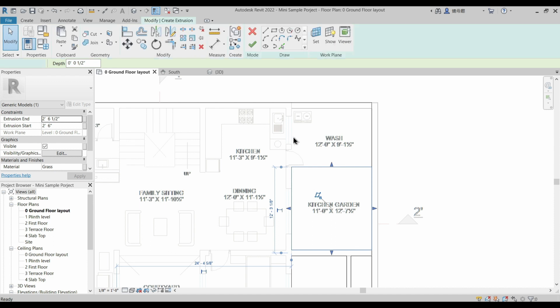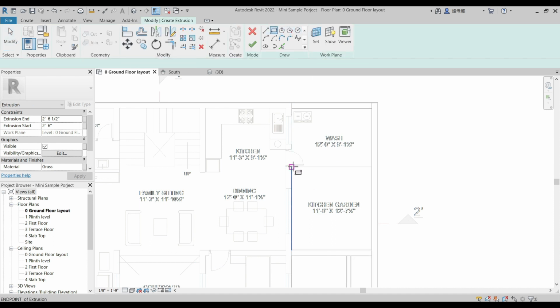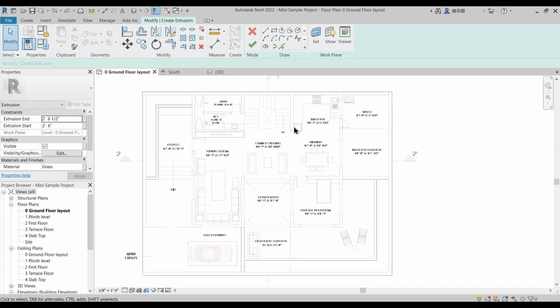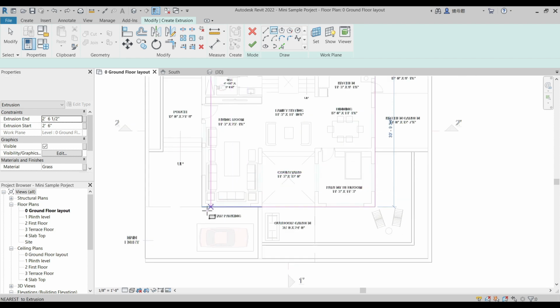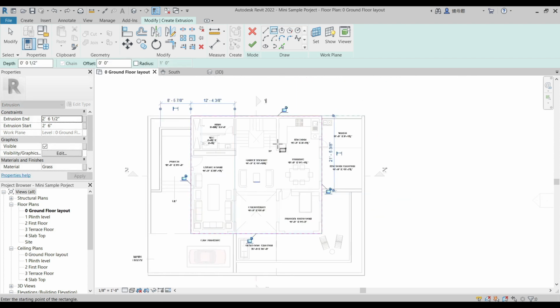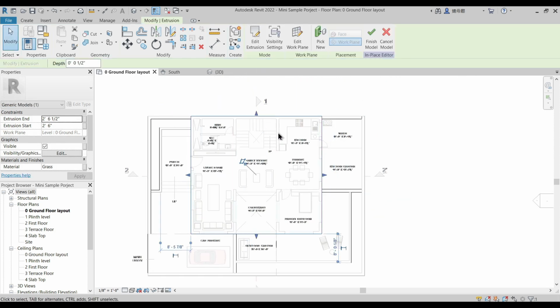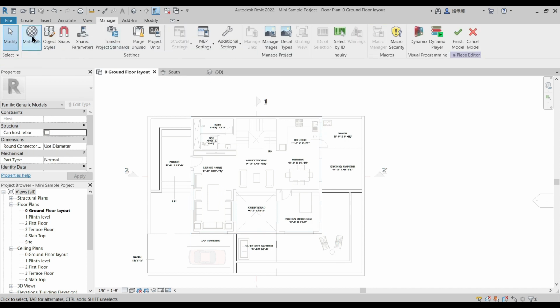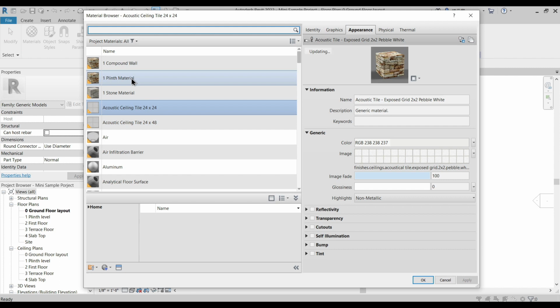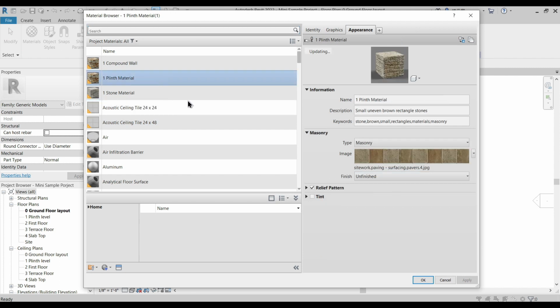Finally, last but not least, the wash area, and fine. And one last, that is this living area, also needs to be defined with a different material. And with this piece of extrusions, I will quickly go to the Manage tab and create a couple of materials. That is, just duplicate this.